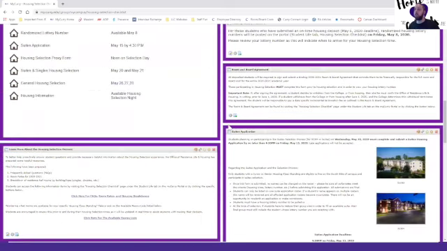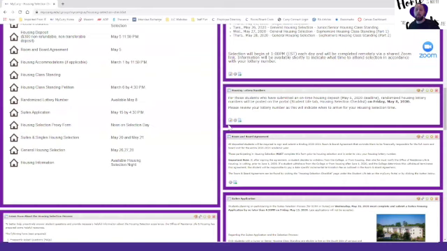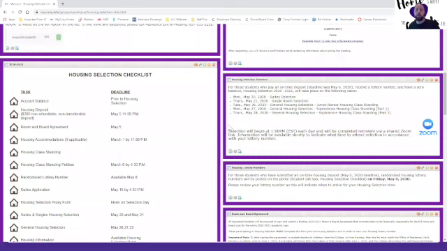And again, for students looking to find out when they might log on for their specific selection time, that information has not been posted yet. We will be posting that in the upcoming day or two, and that will be located under the housing selection timeline, which you can see on your selection checklist. This will also be shared via email.